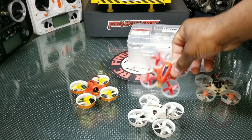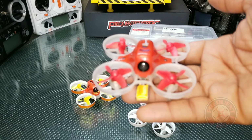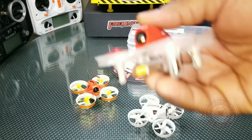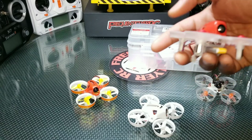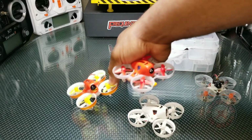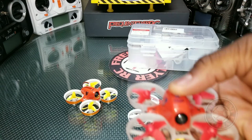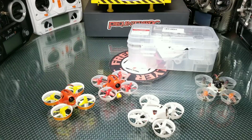And now this Tiny 6X has come along, and I think this is the best 1S tiny whoop available. I think this is better than all the rest. The reason is, I think these motors are more powerful, and they're definitely more powerful than the E011 motors. I'm not sure if they're more powerful than the Bold Clash upgrade motors, because Bold Clash do have some upgrade motors that they came out with in 7x15, but I'm not sure. All I know is that this is the best tiny whoop I have touched. This thing has more power than all the rest of them. It's actually as light as this one. This one was my lightest one.